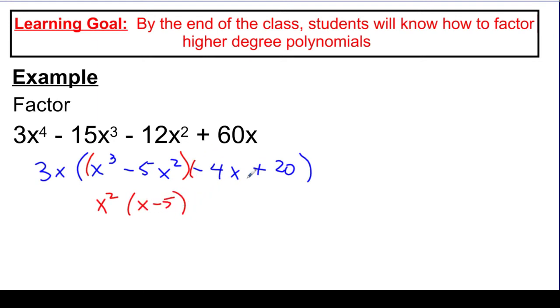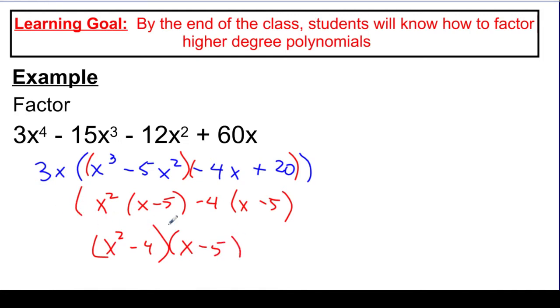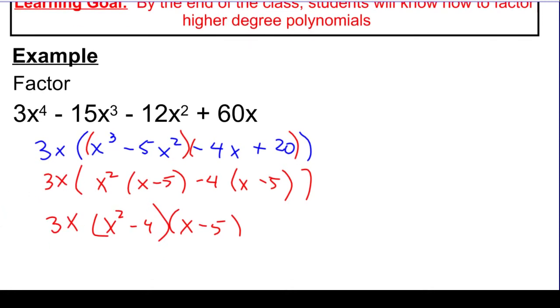My second group here has a negative 4, and again, I'm removing the negative sign because I need a match here. So if I just remove the 4, I'd have negative x, and here I have positive x, so I need to remove the negative sign as well, okay? X minus 5, okay? And now let's regroup. It looks like x squared minus 4, and an x minus 5, and again, we're not going to forget that the entire time this 3x was sitting out front, okay? And so it looks like we're done, right? I factored just like I did in the last one, right?